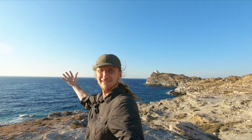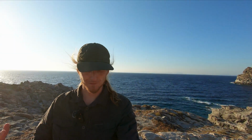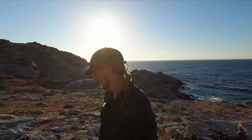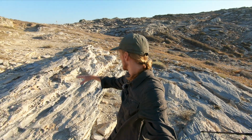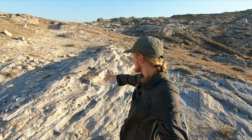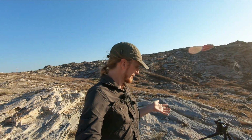Problem is, you see, all the clouds are gone again, which I already anticipated. So what I also did, I looked for some scenes which wouldn't require any clouds. What I can try to do is zoom in on the landscape, try to exclude the sky, or I can look for some more abstract photos, which is what I'm doing this evening. So you see all around me here are very beautiful rocks with different colors, holes in them, different structures. So it's really a paradise for abstract photography. So I'm doing that now.